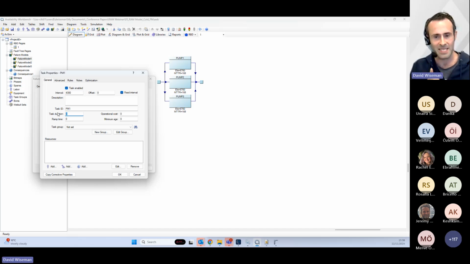And I've applied that same maintenance task for all 3 pumps, which introduces a potential problem. I'm telling the program that I'm maintaining each of these pumps once every 6 months. Does that mean I'm shutting down my entire system for 3 hours to do that maintenance? Because that's going to drive up my downtime significantly beyond what failure is causing.